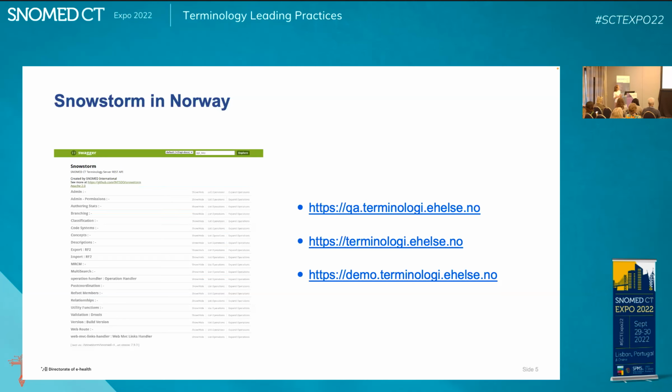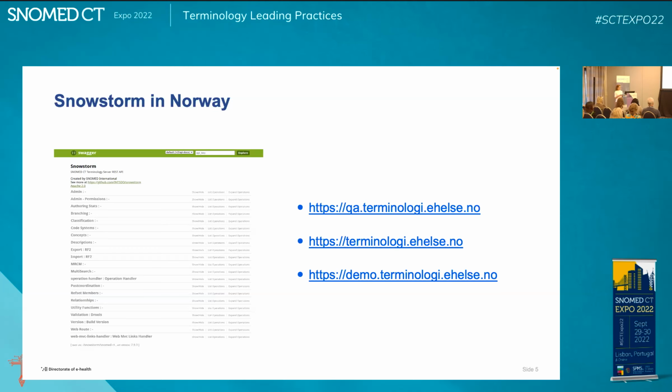On the left side, you see how Snowstorm Swagger looks in the user interface. And down here, you see different endpoints that you can use to query the data. On the other side, you see a few examples of the services we are using in Norway.